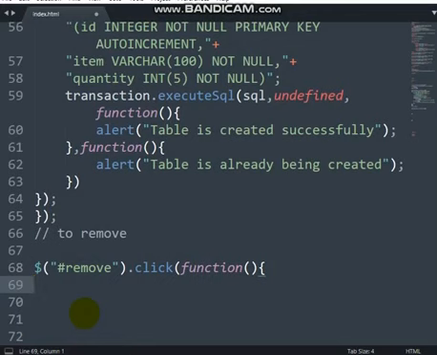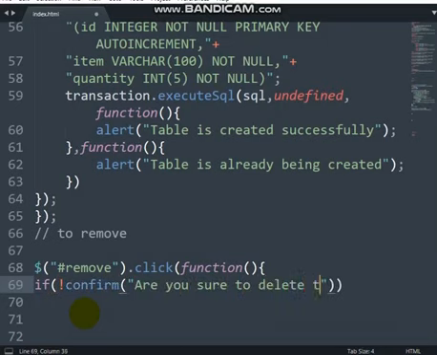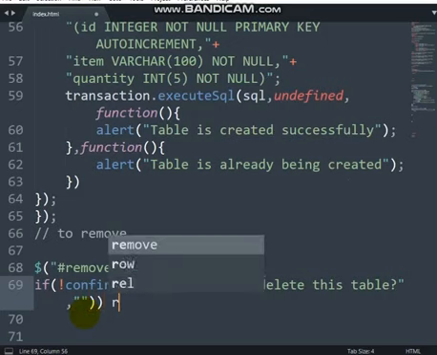Now you are going to write: when you need to show a confirm message, it will now show the confirm message. If you press cancel, it will return false. So let me program like this. If not confirm, "Are you sure to delete this table?" So no title. You're going to put return.